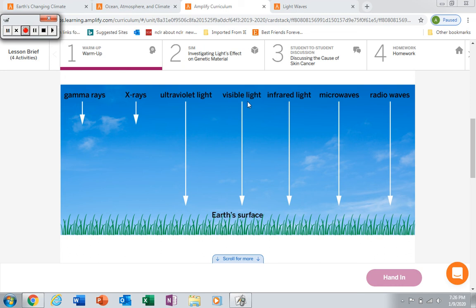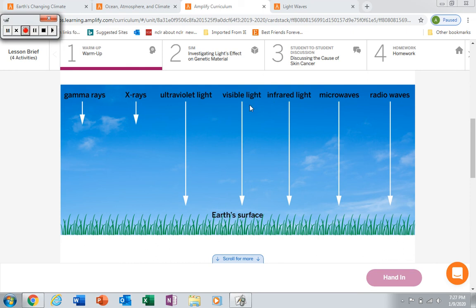But the ultraviolet and visible absolutely do, and those get absorbed into the Earth's surface. And then that's what gets re-radiated back out, but it's re-radiated as infrared light. So in other words, this light, once it's absorbed and re-radiated, has lost some energy and become infrared light. All of this is essentially the same type of light, it's just how much energy it has. And it makes sense that as things are absorbed and then re-radiated, they're going to lose some energy. And so that's where you're getting a lot of the heat from. It's not necessarily heat coming directly from the sun that then, quote, bounces off the Earth's surface.